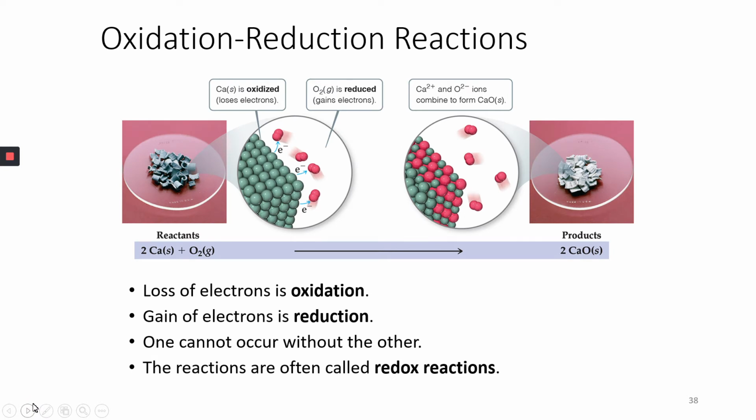So what are oxidation reduction reactions? First of all, remember, we discussed this over the summer. They occur at the same time. So when you have a reaction, if something's getting oxidized, something else must be getting reduced. And oxidation is the loss of electrons. So if you're losing electrons, the charge on your substance will increase. Reduction is the gain of electrons. So if you're gaining electrons, your charge will reduce, hence the name reduction. Again, one cannot occur without the other, and we normally refer to these as redox reactions.